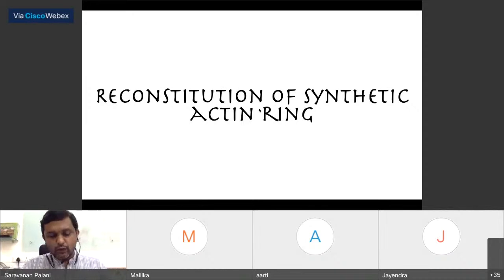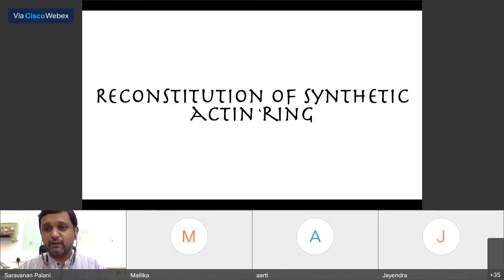So this is all the part that I was talking about, in vivo and in vitro. My research mostly revolves around the actomyosin ring, and how this actomyosin ring is useful in cell division in different organisms at different stages of the cell cycle and so on. So one question which is always there for many people: can you make a synthetic cell, and can it divide on its own?